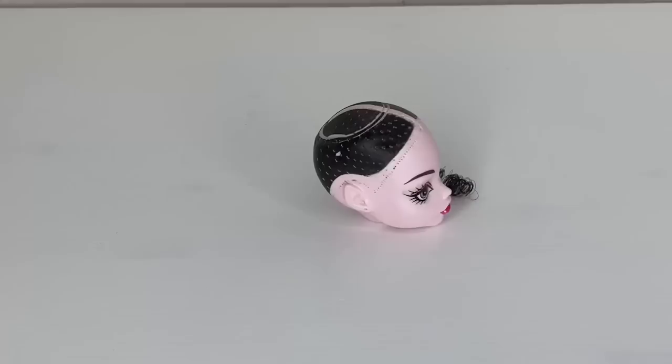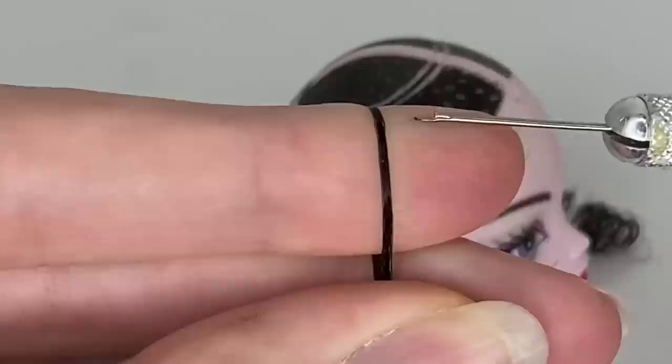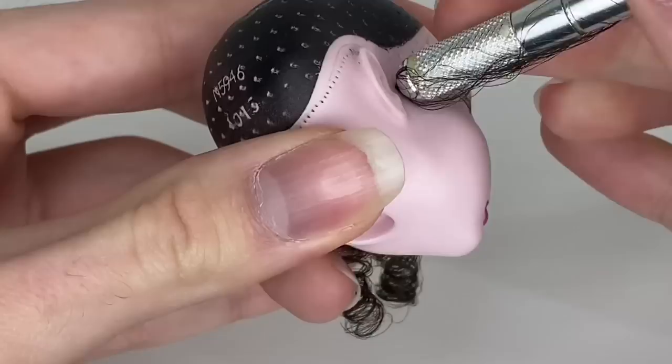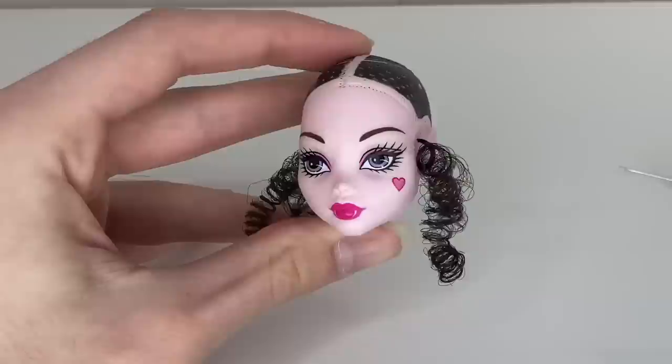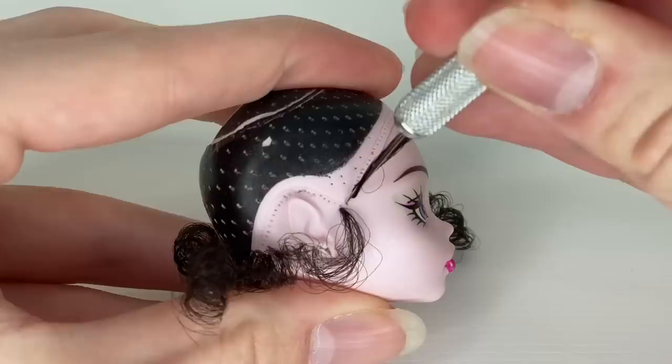To reroute, especially with curly hair, you're going to grab it and try to find the middle so the lengths are even. Grab your tool and hook it under the end. Once you have it on the hook, find yourself a hole and just plug it on in. You pretty much do this all around the hairline first, then fill it in, and then move to the part last — that's at least what I do. Wrap your finger around the reroute tool, go right under, pull, and plug it in.